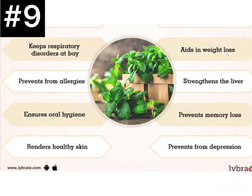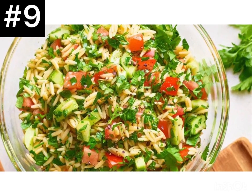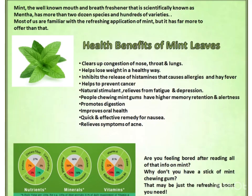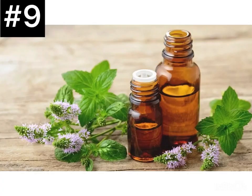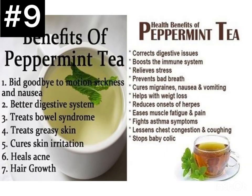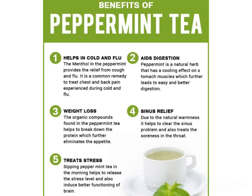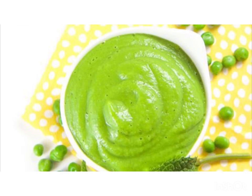You can add mint to smoothies, garnish your food with it, throw it in your salad, or make mint tea. Because of the active ingredient in mint or peppermint, it's a natural decongestant — this is why you can find it in many chest rubs and cough drops to help open up your lungs. Peppermint might also have some antiviral qualities. Adding two or three drops of peppermint oil to water and drinking it may help clear your lungs and boost your immune system. You can also put peppermint in your pesto as a great way to incorporate mint into your diet.